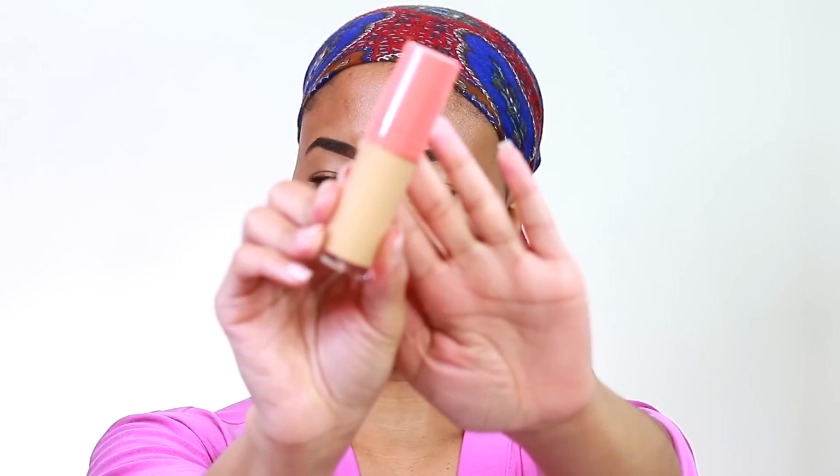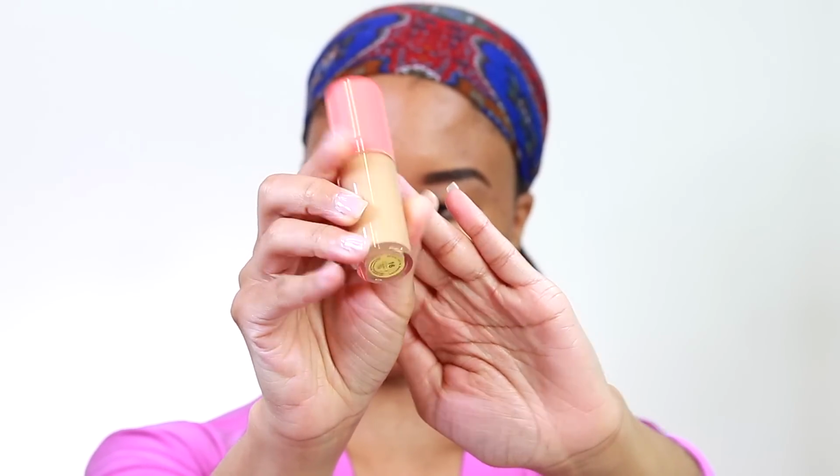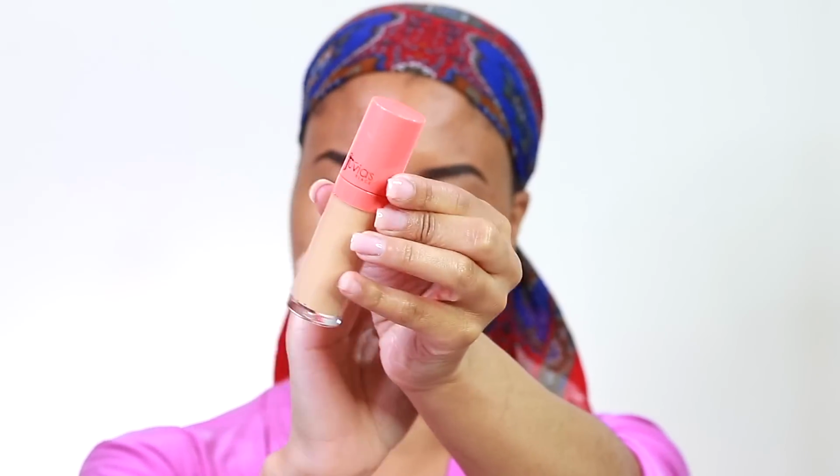And then I got the concealer in the shade 16. It was really hard for me to figure out what concealer to get because there wasn't a lot of help online just yet. It was hard for me to choose my foundation shades too. I'm hoping that this is it, because now if you go on Juvia's Place, they do have a comparison chart. I don't know who made that, but that's new. They didn't have all that when I ordered. I ordered when it first launched, and I just got it yesterday. Yesterday was June 1st, so it's June 2nd. But anyway, so this is 16.